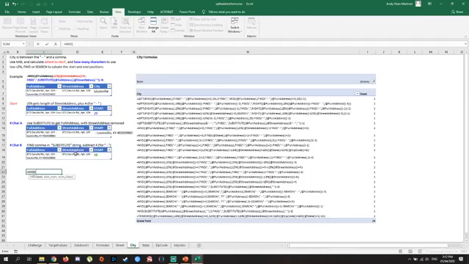So why are we using len? Because the len formula returns the number of characters in a string. For example, say you have the month of January here. If you'd like to know how many characters are in that cell, you can type in len.